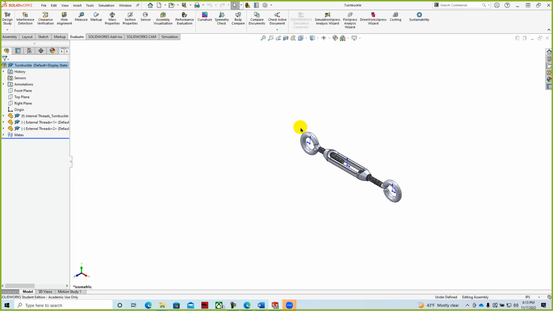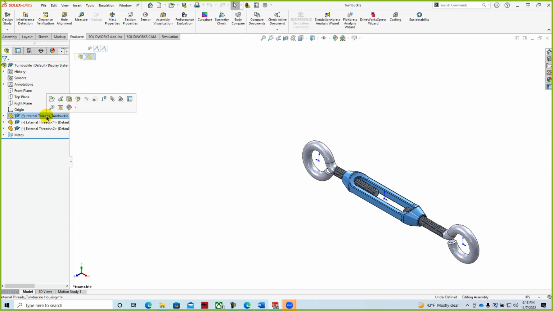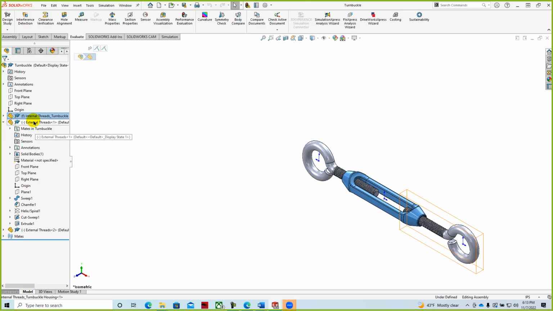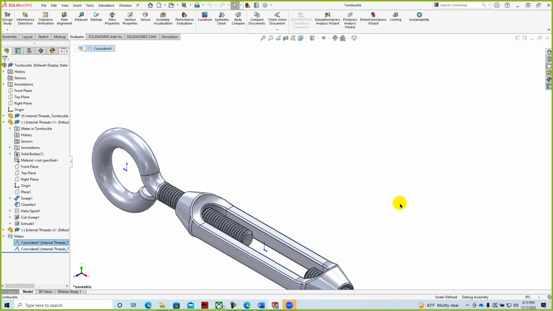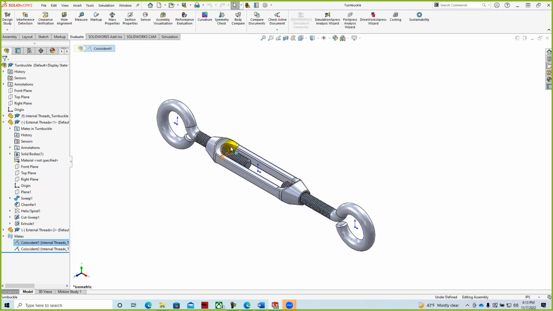It's not letting me go back. But essentially, we bring in this component first, and then we would add in the threaded components, and then we would add a mate, making those coincident and concentric to those threads. And we'll go over that next week as far as to be able to create assembly models.